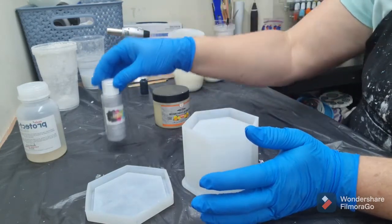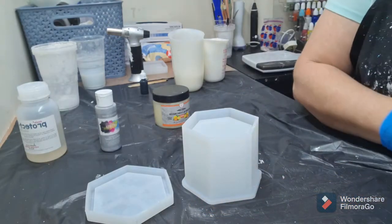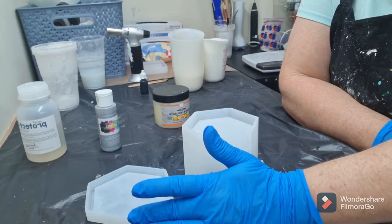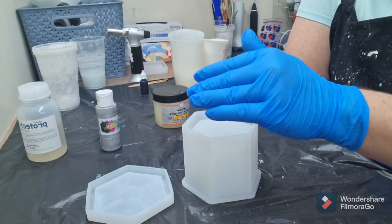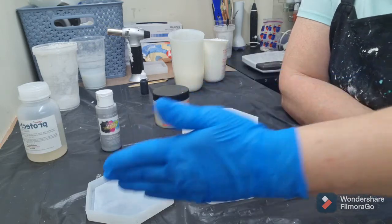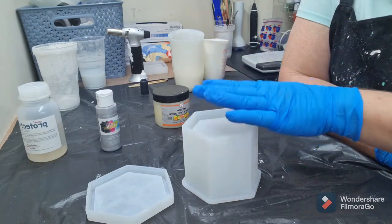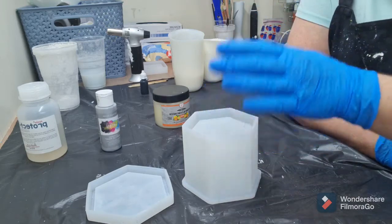Now, I've been quite specific with this. I've worked out my measurements, and I need to read it out because I will forget. So the total amount for both of these is 525: 375 of the powder, 150 of the liquid. Now I'm going to halve it because I want to do the same as with the coaster. So half of it I'm going to do with the silver, and the other half I'm going to do with the black. I haven't measured how many drops of the black I can put in because, as you know, the Jesmonite pigment is so powerful, you don't actually need to put a lot in.